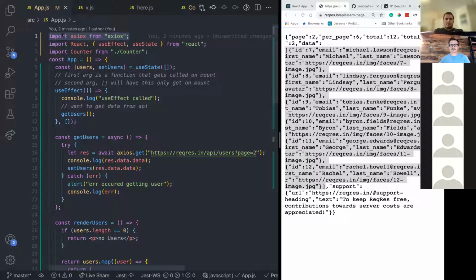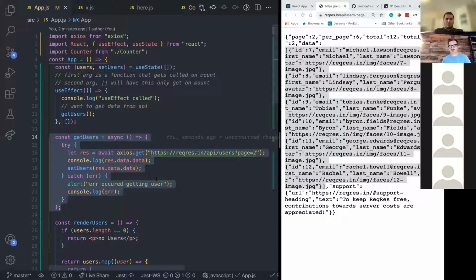There we go. Okay, so I have it, but it's having an error getting user. Why is it doing that? Because I call the get users in my use effect, and then. Oh, are you getting this error occurred getting user?